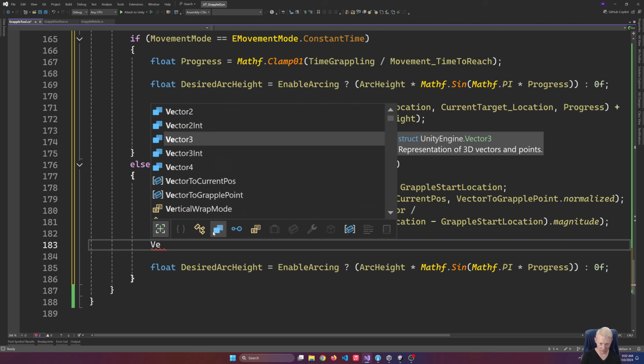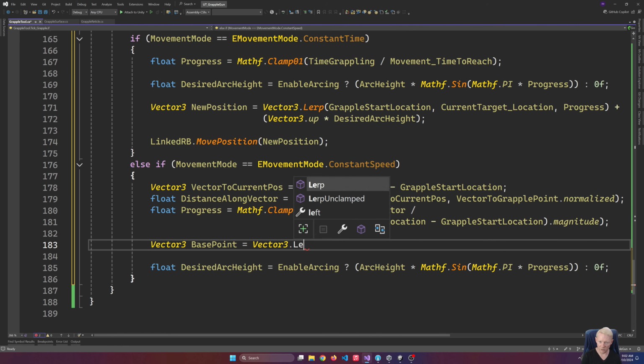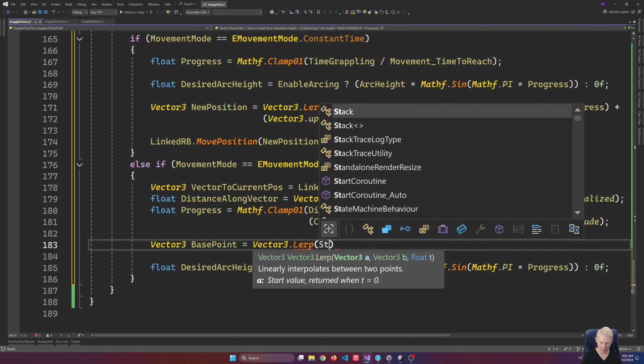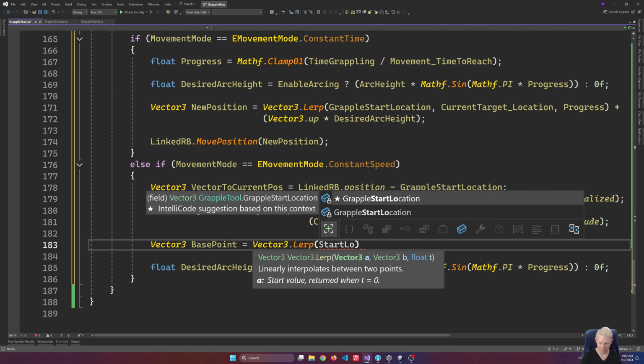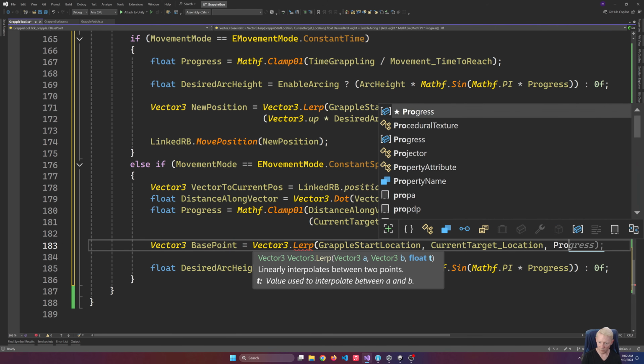So vector 3, this is our base point, and we'll be at some height above or below that, likely above it. So our base point, we get that from a vector 3 lerp of our start location to our current target location with that progress.